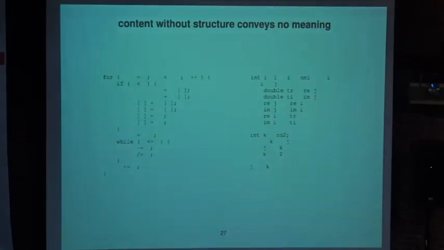Of a programming language, and this could be any of half a dozen different programming languages. You can't even tell. You can tell what class it belongs to, though. And on the left is the structure, and on the right is the actual content that tells you what it's doing. You can look at the left-hand side and get a pretty good idea of how the program will behave when it runs. You can look on the right side, which is telling you exactly the domain that the program is working in, and you are completely lost, except that you could maybe infer that RE means real and IM means imaginary. That's about as far as you will get.